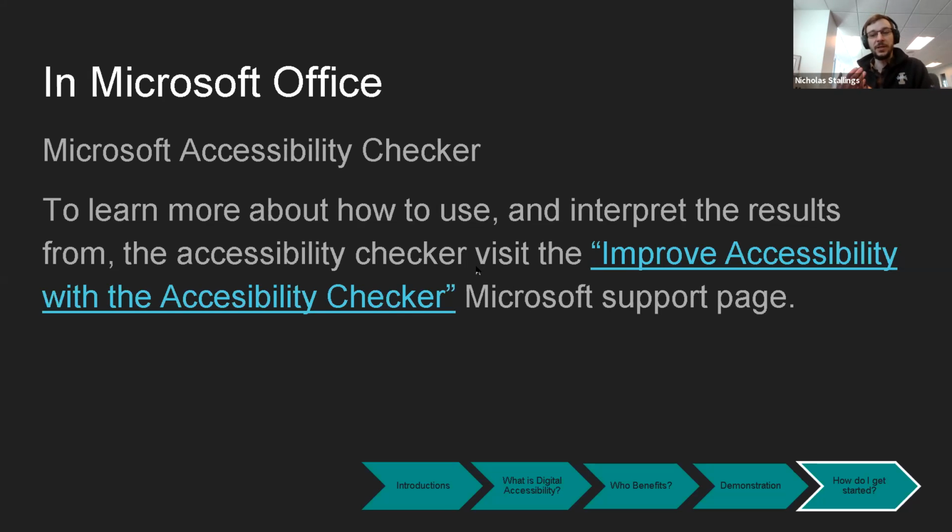It's standard in the actual programs, and essentially it does all of the work for you. You don't have to be a guru at PowerPoint, Word, or accessibility in general, because this checker will go through things and remind you, hey, this is something you need to take a look at. It'll do things like alternative text on images.